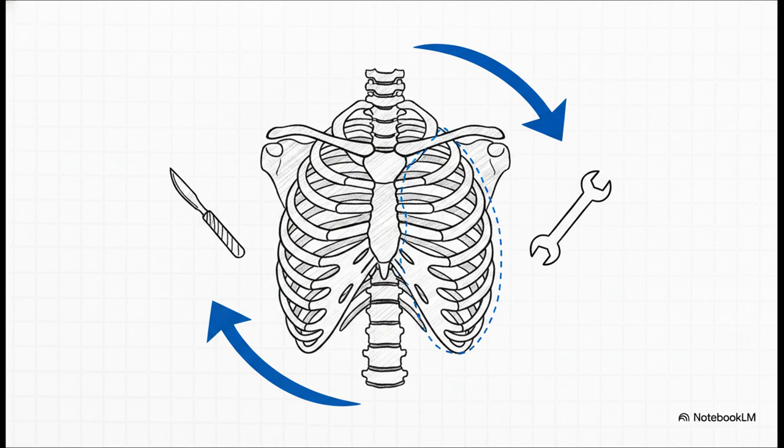We also operate if we see paradoxical respiratory chest wall motion, meaning the chest is moving in the exact opposite direction it should be when breathing, or, of course, if imaging proves there is active cardiac or lung compression. We literally have to correct the mechanics before the heart or lungs suffer irreversible damage.